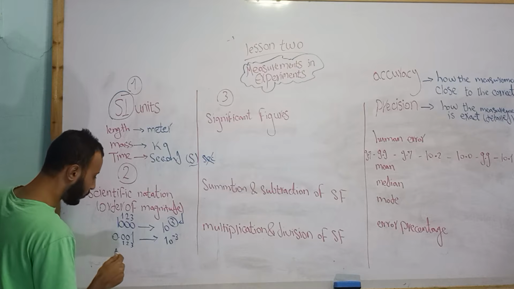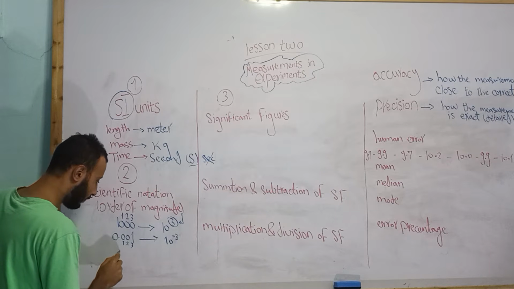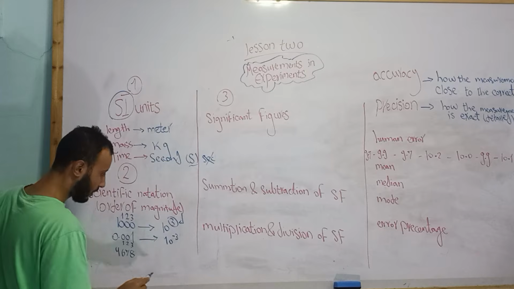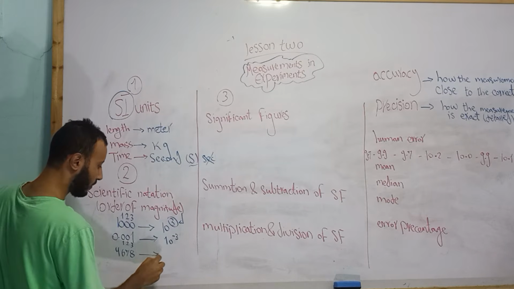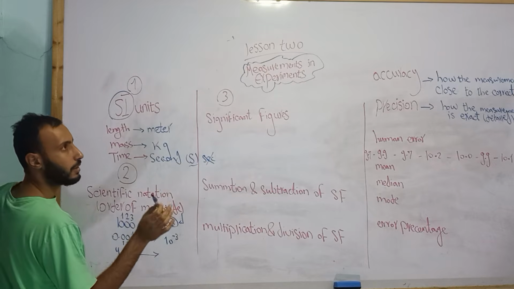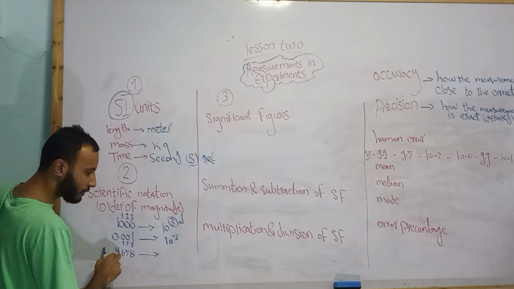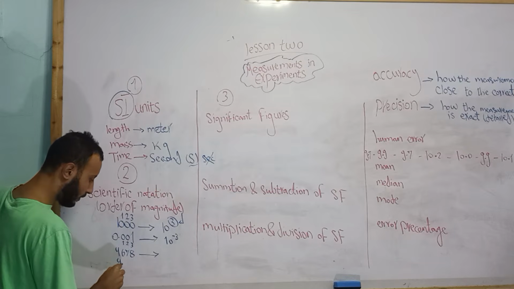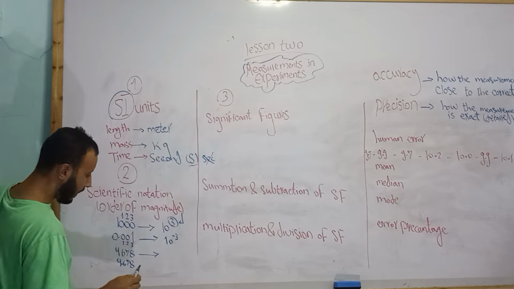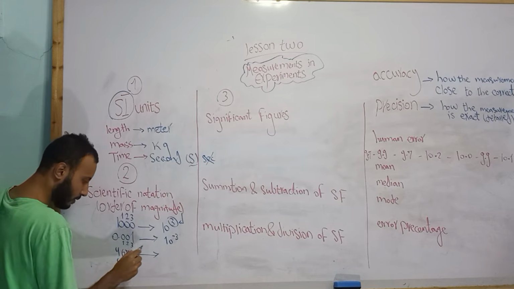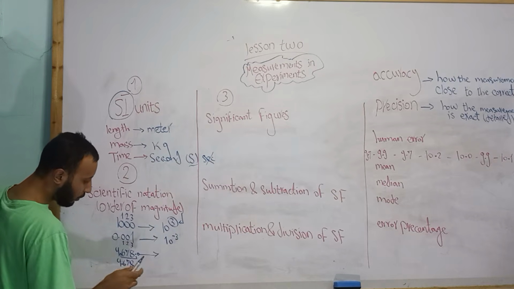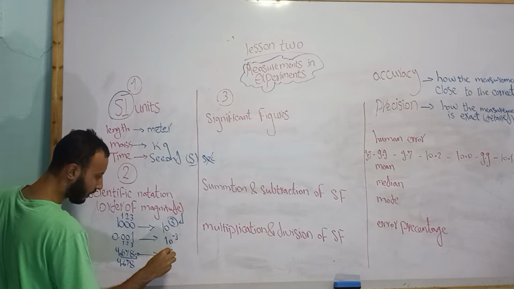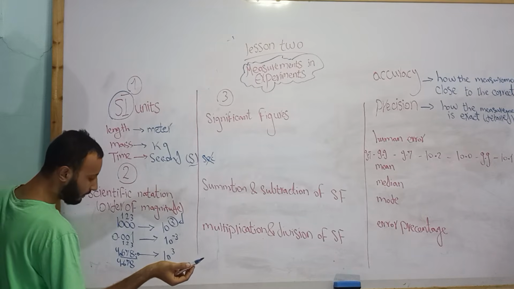Okay, so what if we have a number like this one, for example 4678, and you would like to write it in scientific notation? If they didn't mention the place of the point, put the point after the first integer digit. Put the point here. So the number will be just like this, 4.678. And because you moved the point from here to this position, you moved the point 1, 2, 3 places. So it's going to be 10 to the power 3.